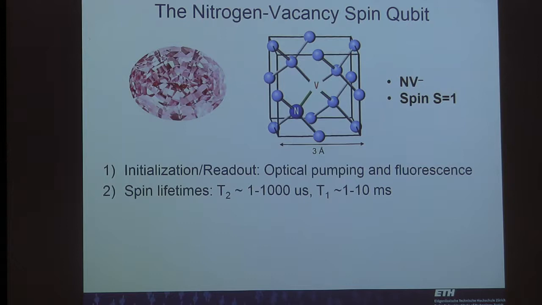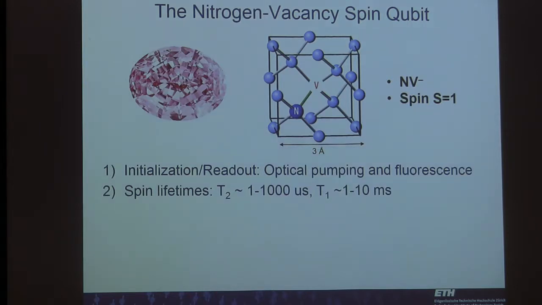And this is very long. Electron spins typically have a nanosecond spin lifetime. And it's a consequence that this NV center is in a very rigid lattice. So diamond is almost a vacuum around the NV center. And the carbon has no nuclear spin in most cases, so it's C12. 1% is C13, which has a magnetic spin 1/2 nucleus, and C12 has no magnetic nuclei. So this is very advantageous because very often nuclear spins cause this rapid decay. Silicon is another host material, which is very good for spin qubits because it also has mostly no nuclear spin. III-V materials always have a nuclear spin, and that's why T2 is much shorter.